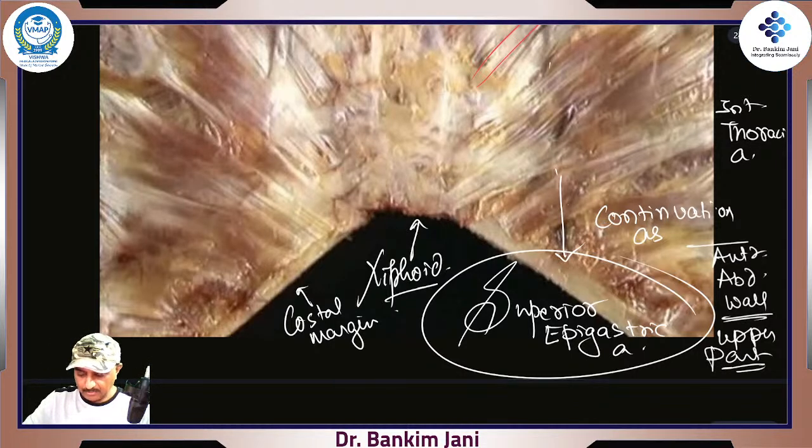Right, so far all good. Do remember one thing: this superior epigastric artery, which is supplying the anterior abdominal wall, is coming from a very early stage of the arch of aorta. That means if there is coarctation of aorta, that is, when the aorta is constricted, then there would be back pressure over here also. But this much you remember, right?